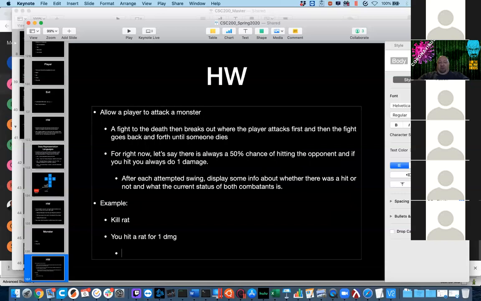And then it'll show the rat, 2 HP, something like that. And in our case, Mr. Gonzalez, 10 HP.